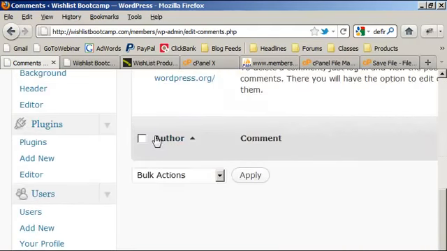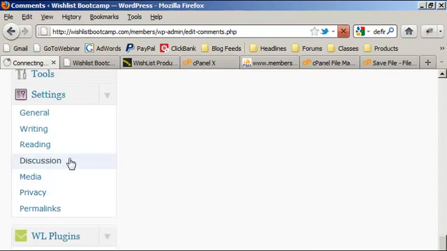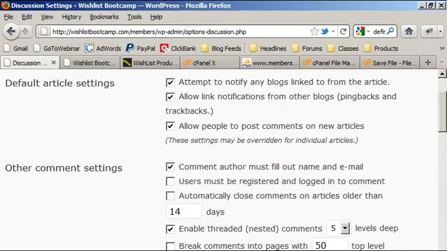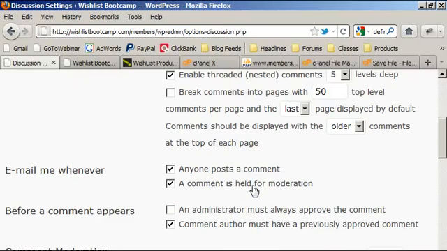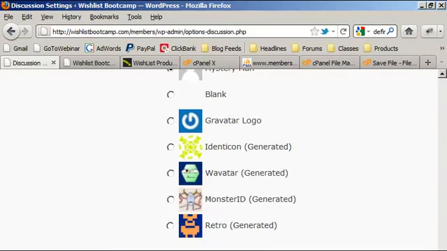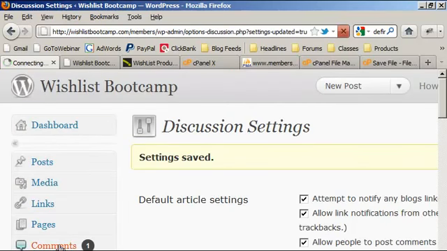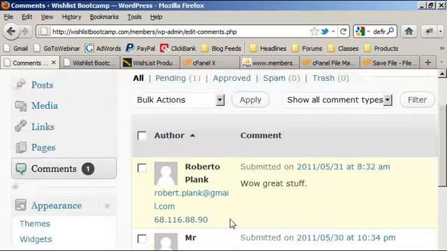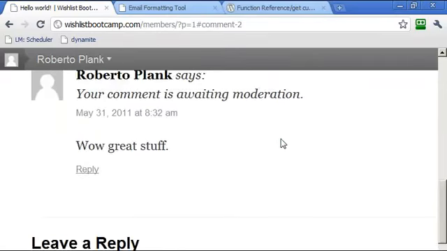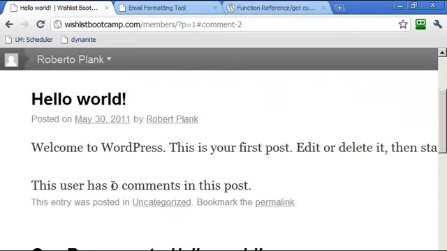And just to show you this real quick, we're going to go to settings, discussion, and we'll just set this so that, where is it? An administrator must always approve the comment. Okay, good. So now this way, you will have to allow any comments to go through. Click on Save Changes. All right, so back to the comments. So like I said, we have this comment here, and it's yellowed out because we have not yet approved it. Now, just to be sure, comments not approved, you have 0 comments.